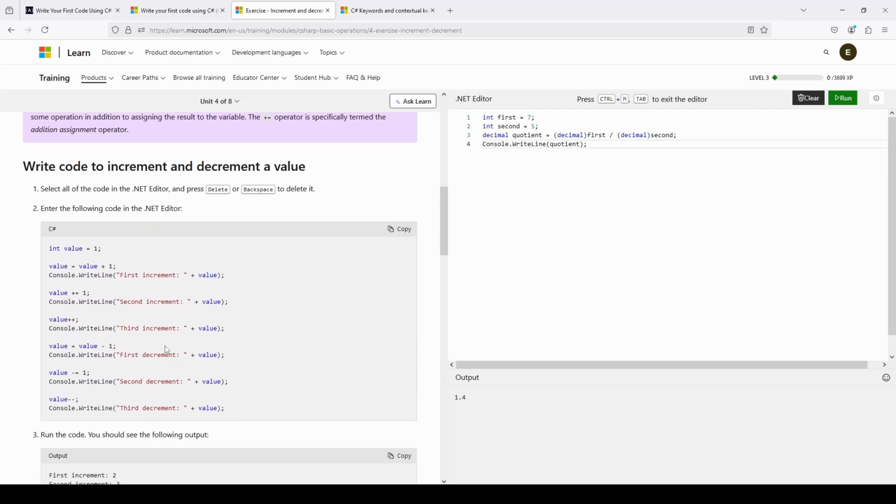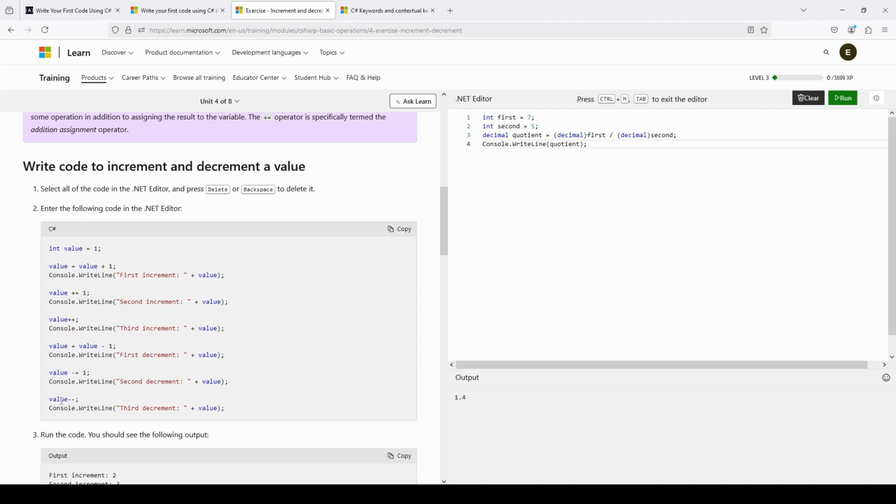Alright, code. I'm literally just going to read through these. I don't need to run them all. So starting with 1. So then that's 2. That's 3. That's 4. So 2, 3, 4, 3, 2, 0.